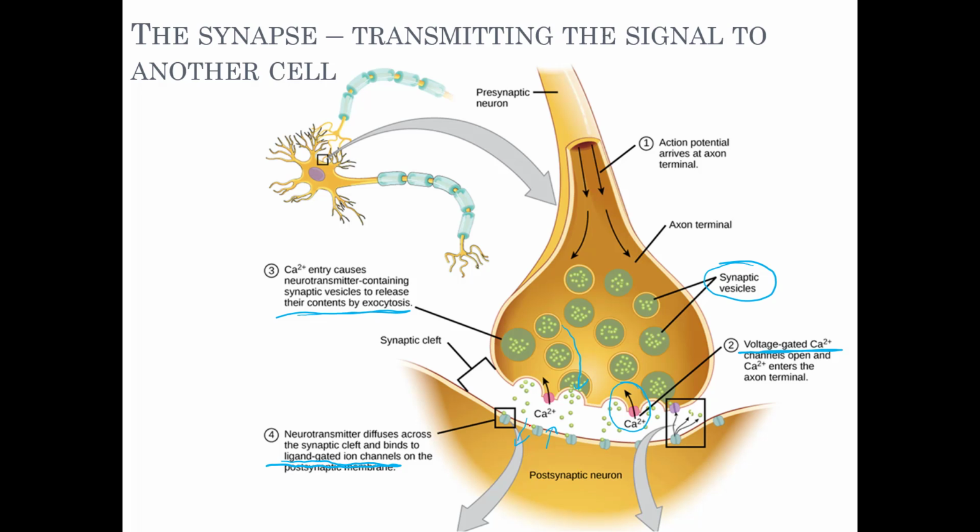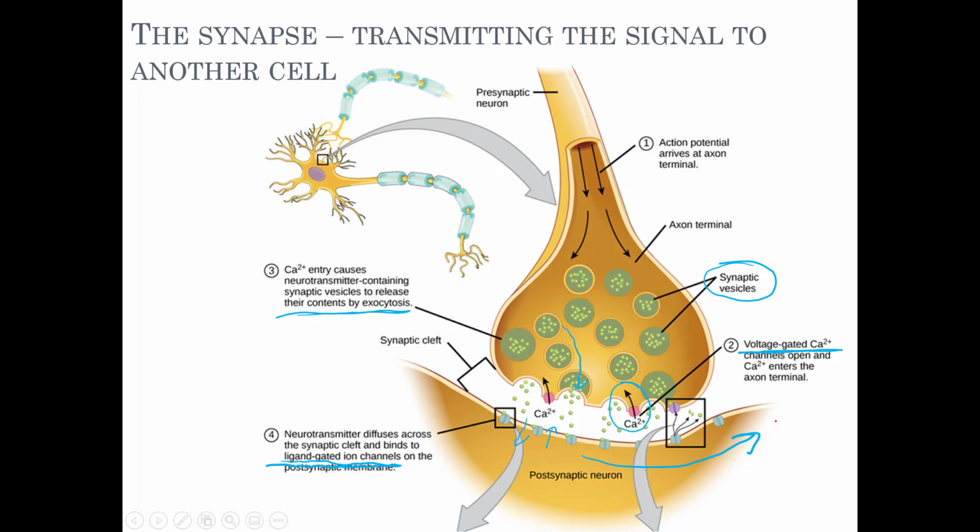Okay? So when we have the movement of ions in the postsynaptic neuron, this could generate another action potential that will be propagated down our postsynaptic neuron. It's also possible, if it's an inhibitory neurotransmitter, that it will reduce the likelihood of an action potential being propagated along our postsynaptic neuron. But that's a detail that's not that important for you to remember, at least to fully explain in this case.